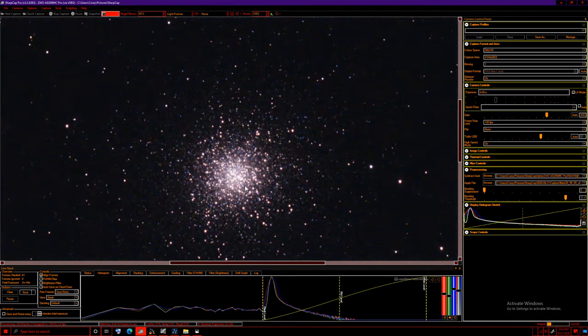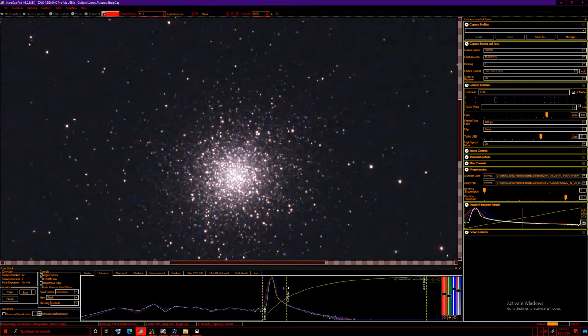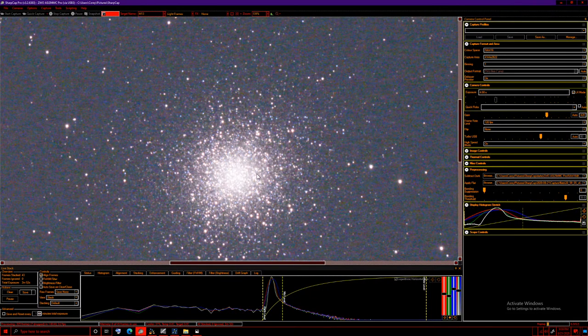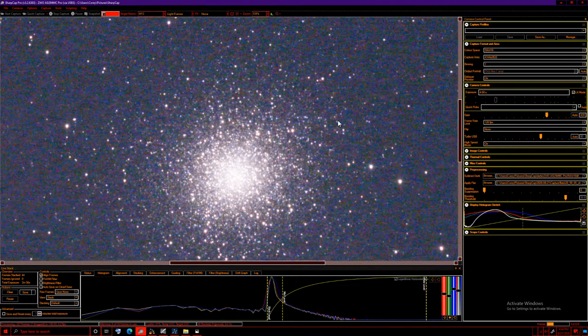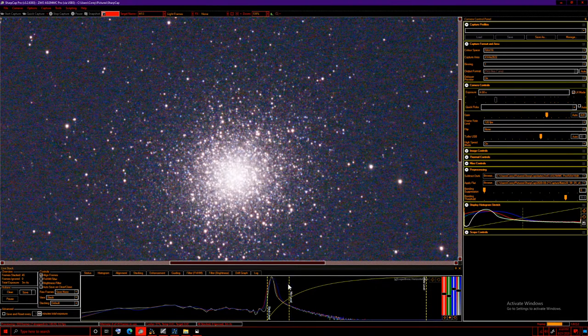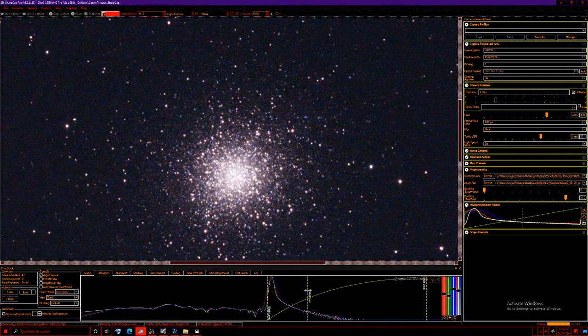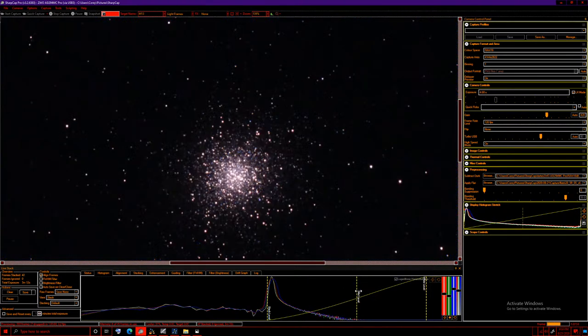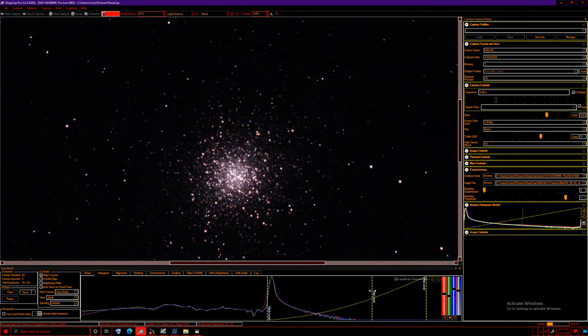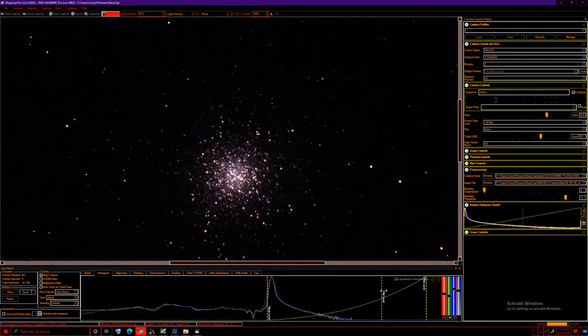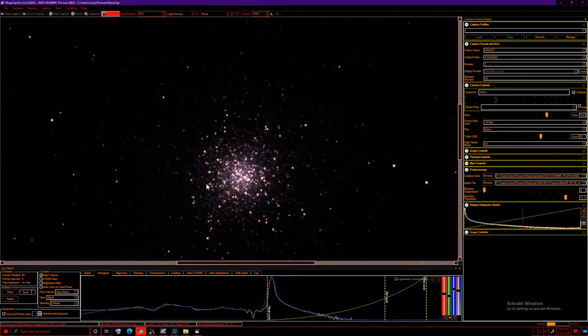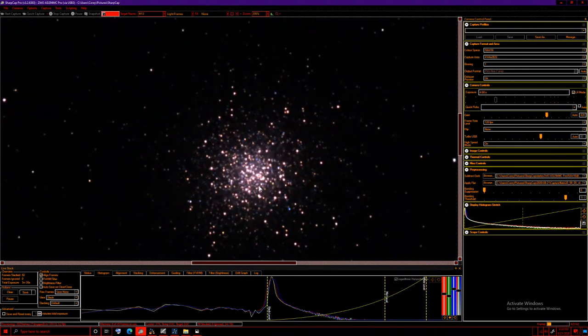To tone it down a little bit, especially now that we're live stacking, you can see if you really, really boost the gray point, you get to see a lot of the faintest members out at the edge, but you really lose a lot of detail in the middle. So I like to back it off and go somewhere in between. And at the other extreme, if you go all the way to the other side, you can really accentuate just the brightest members. So these would be some of the first stars that you'd see visually as you increase magnification or aperture.